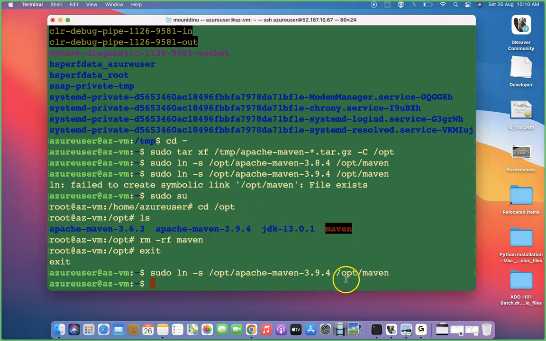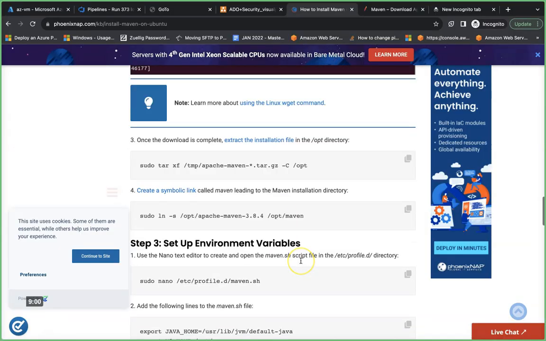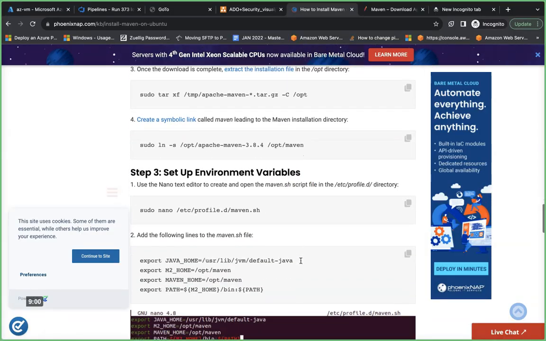Whether it is 3.8.4 or 3.9.4 doesn't matter. You simply move that one into the Maven folder. Now let's see the next one, then you will get an idea. Then what exactly are they telling? Can you please open some editor where you can modify the environment variables. This is the user profile, which you can also create on your own, but this is the one which will help us set up the environment variables.